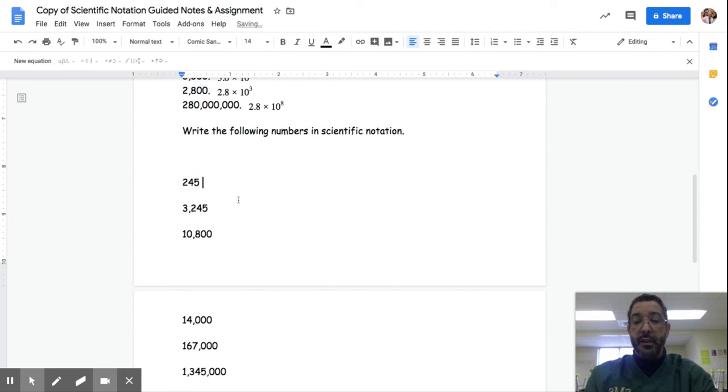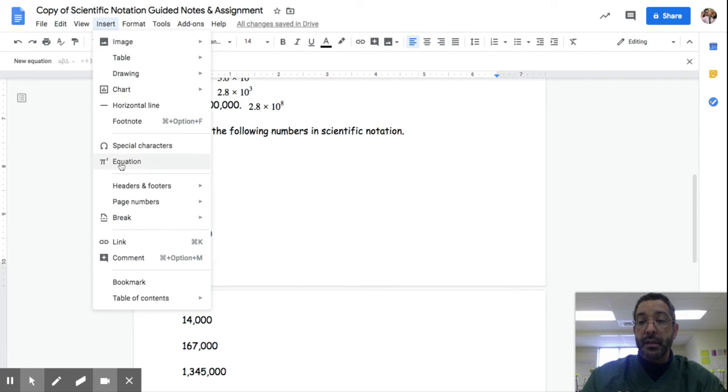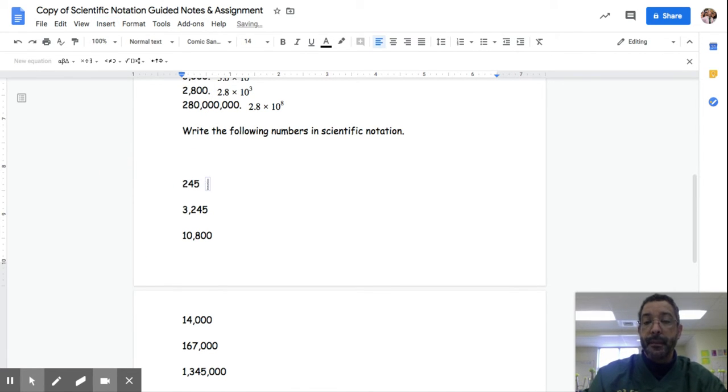So I have the number here at 245. So I'm going to come right up here, and I'm going to insert the equation. Okay. And I have a 2. Now, I always want to put my decimal point in. So I put my decimal in, and I move 2 places to the left. So 1, 2. So that's going to be 2.45. And I keep those numbers because those are significant digits. Times 10. And then caret key, shift 6. And I put the exponent 2. So 2.45 times 10 to the second power.